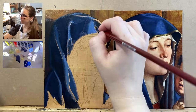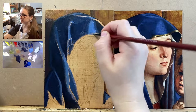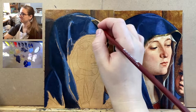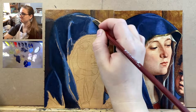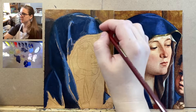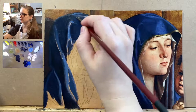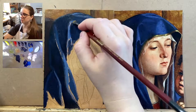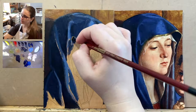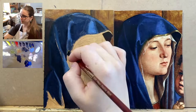This is kind of the stage where, I'll say this again when I get to the face, I guess, I just want to get some paint everywhere. I'm still thinking about the proper color and the proper shape, but I just want to get paint everywhere, so that then I can go in with the rounds and really soften the edges and adjust the shapes. And it really helps to have paint to be able to move around.